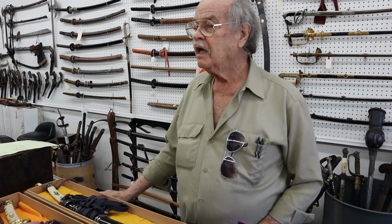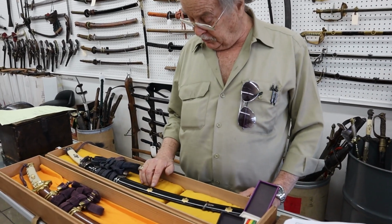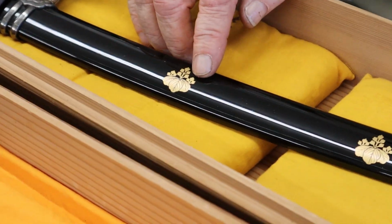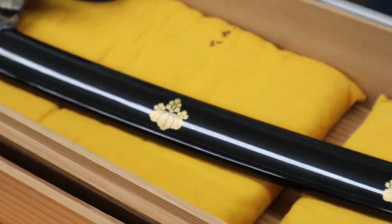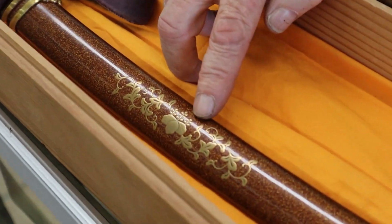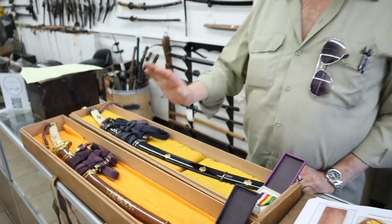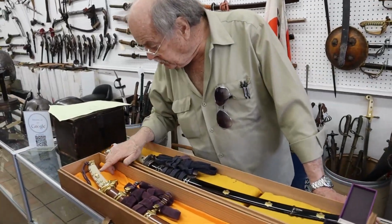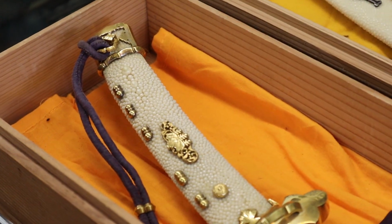What about the symbols on these swords? What do they mean? Well, this is the paulownia crest. This is a slightly lower rank. This is a 353. In ratings, that's a slightly lower rating. Maybe they consider the foreign dignitaries, I don't know. And you see, this one is a 575. That's a high rank. Oh, okay. Now, maybe this particular person was of a higher rank, I don't know. But you see the same thing: the 575 with a little extra, and the 353.